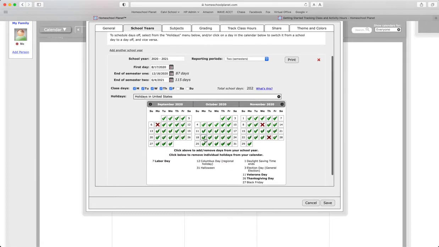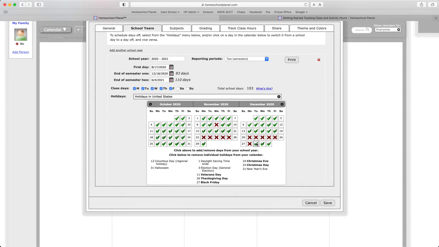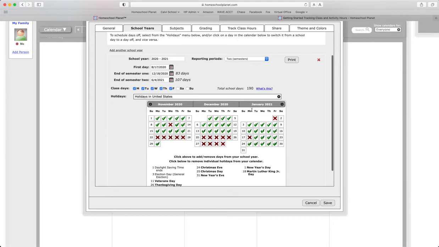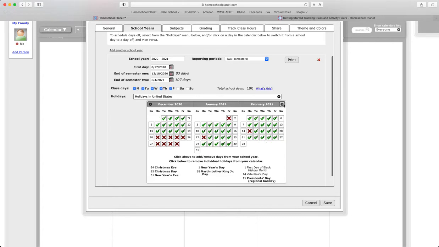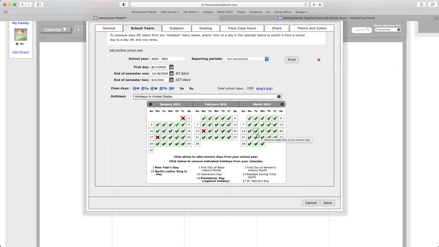After I have my main holidays in, I'm going to go in and add the vacation days our family will be using. We're going to take off the entire week of Thanksgiving after a robust start to our year. So I'll just click on each of those dates, a red X will appear, and that will mean that that day will be off. Then I'm going to travel to December, and I'm going to take off each of the days between December the 21st and January the 1st. Next, I'm going to look and see how long the gap is before the end of the year, and I'm going to put a holiday in for us from March 22nd through the 26th.